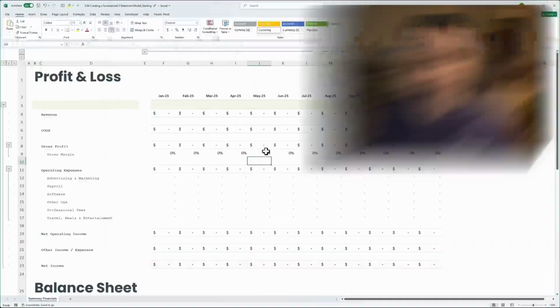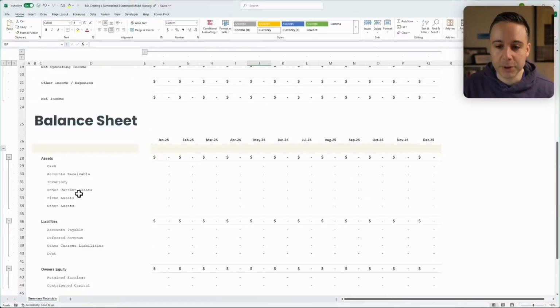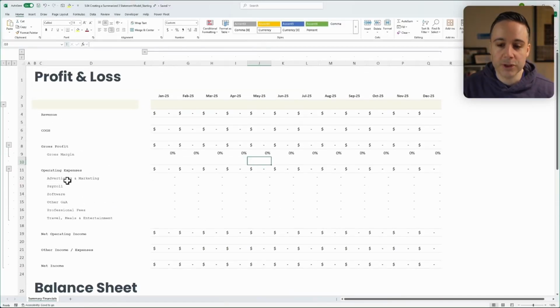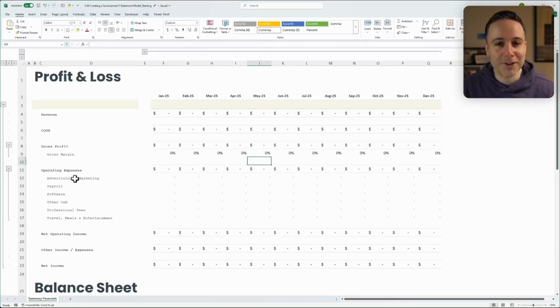In this homework problem, we're going to solidify our understanding of how to create a three-statement model by replicating the steps that we did in our last video, but this time with our summary financials. So by the time that you're done, you should have a cash flow section that is able to pull the information just from these two sections that we created earlier. Do you think you could do it? Go ahead and pause this video and meet me whenever you're ready to go over the solution.